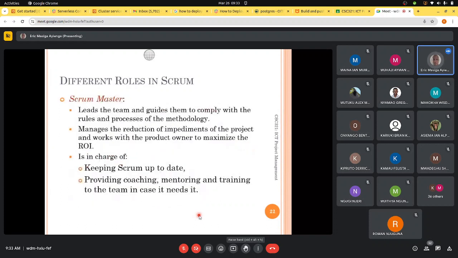Then we have the Scrum Master, more or less like the project manager, but in terms of Scrum, we call it the Scrum Master. Now, the Scrum Master leads the team, and in this case, the team is the development team and guides them to comply with the rules and processes of the methodology.